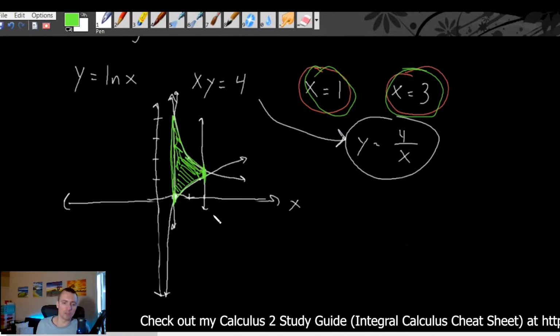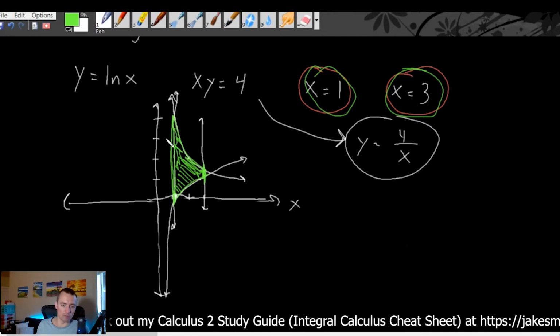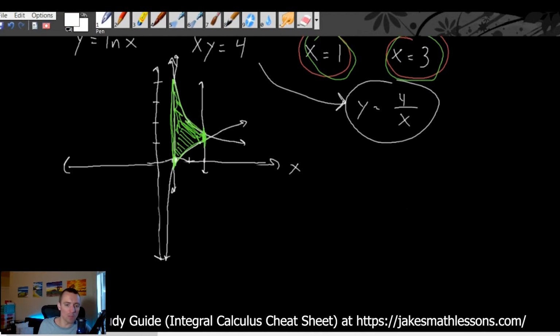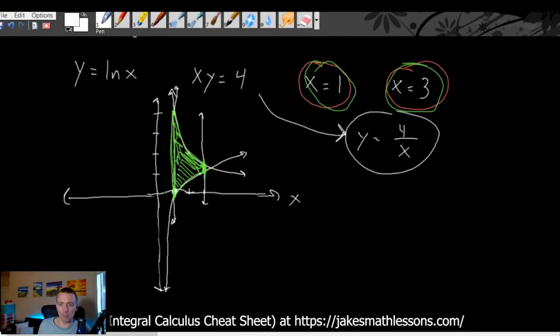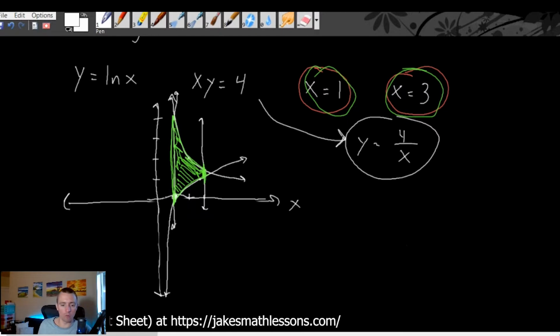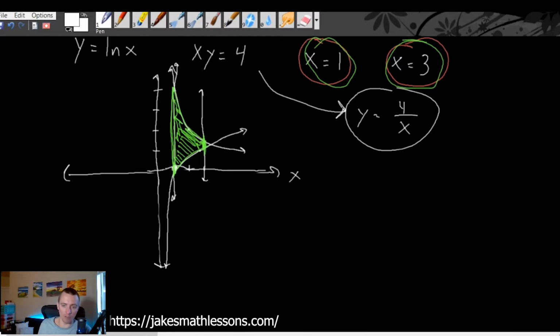Just plugging in some x values around that area could have helped us avoid that problem. So now that we've gotten that, it can be helpful too, as you're learning this stuff, to use a calculator or Wolfram Alpha or something like that to graph your functions so that you can see what they look like and use that in your sketches. But if you're on a test or something, obviously that may not be an option. I would just recommend plugging in points within the area that you're concerned with.